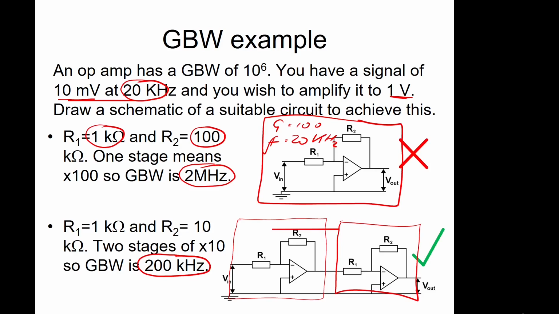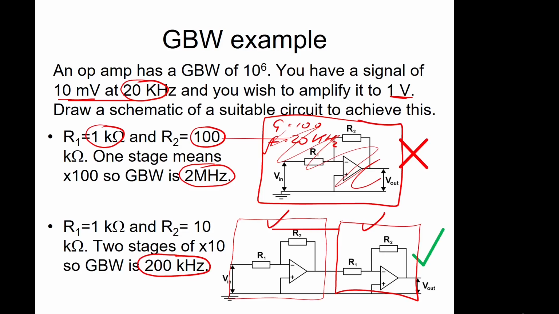So although we can't achieve a gain of 100 in one stage, we can achieve 2 gains of 10. We're within the gain bandwidth of the op-amp, and we've achieved our gain of 100 in total. So again, it's something to be aware of. You probably won't be using frequencies that high in this module, so this shouldn't be a problem. But when you go to more specialized applications where it's high frequency and you might need high gains, you're going to have to consider the gain bandwidth of your op-amps when you're designing your circuits.